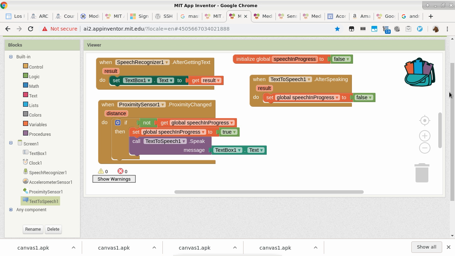If not, that not thing always throws me off. So if not false, so if not false is true. Why can't you write it's true? You can have your variable named speech not in progress, and then just invert all of those conditions. So it's just a matter of how you want to name your variable. What are you tracking? Are you tracking whether it is in progress, or are you tracking that it is available and not in progress? It's just a polarity thing.